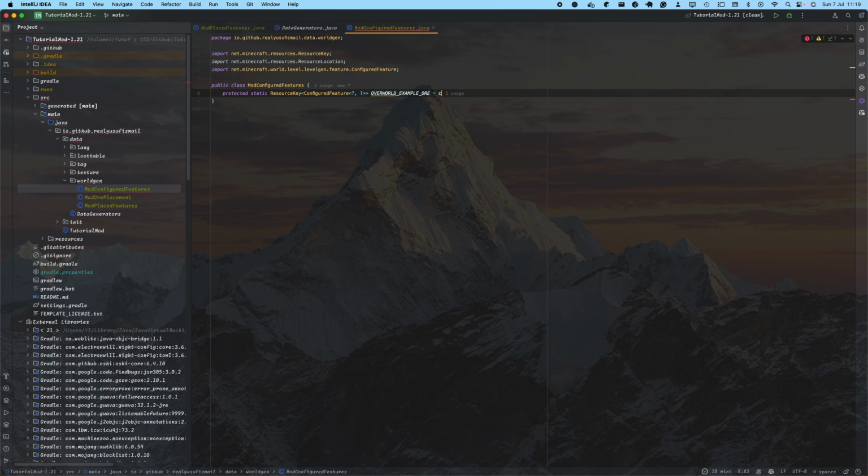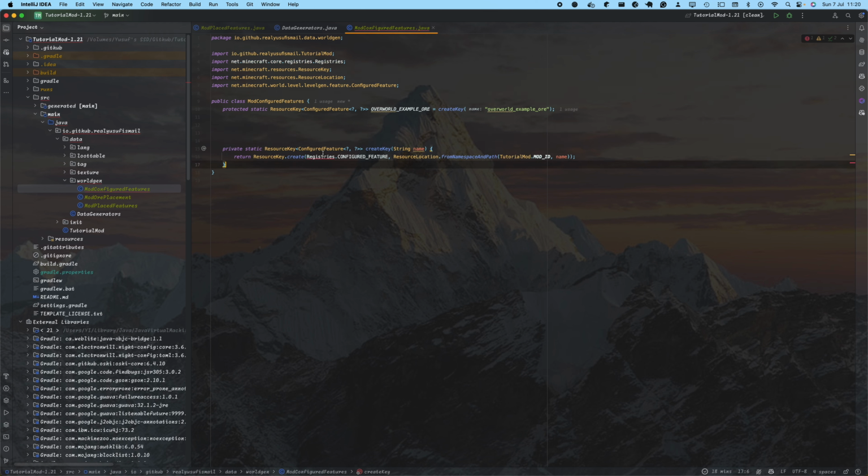And here we're going to call createKey like we did before. Now we're going to create that method. So that method will just be ResourceKey.create, Registries.CONFIGURED_FEATURE, ResourceLocation. Basically it combines our mod ID with the name. So basically what we did from the past.